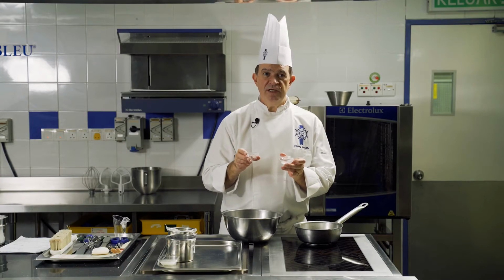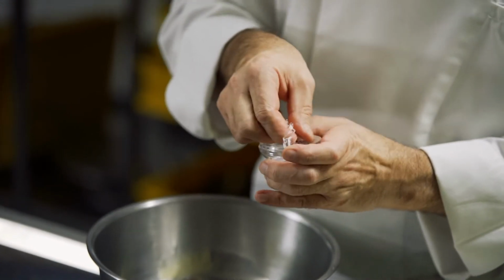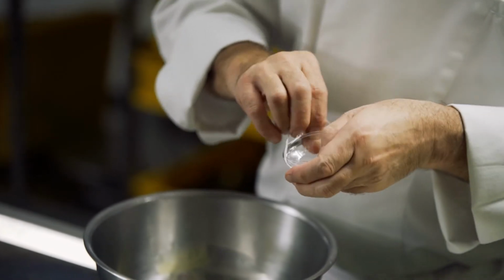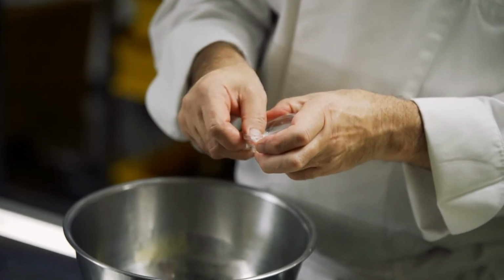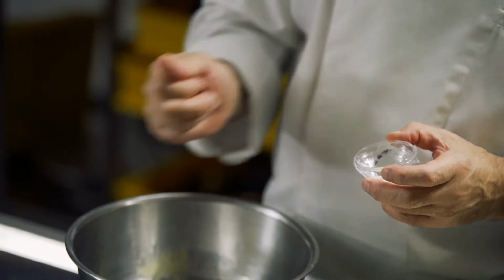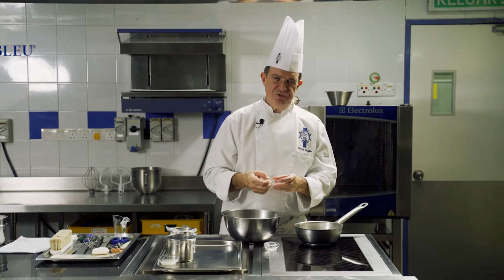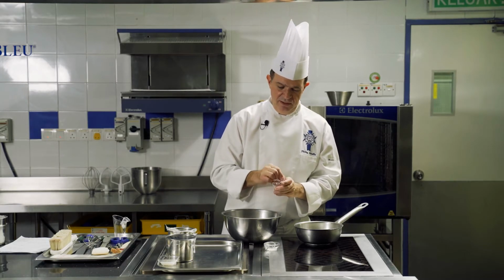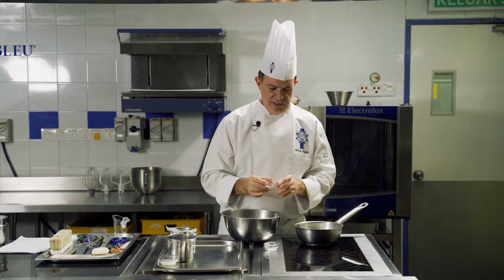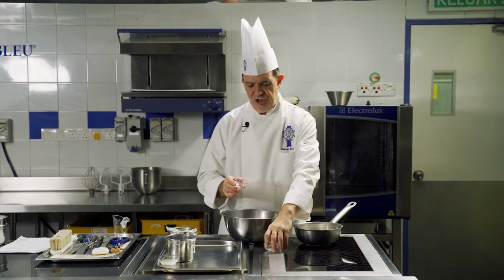So I'm gonna mix gelatin and water together. Okay, let it set a little bit, and then once the gelatin has absorbed the water, I'm going to put it into the boiling cream. Now this recipe is already an intermediate level. It's a little bit more complicated than a normal Chantilly cream.